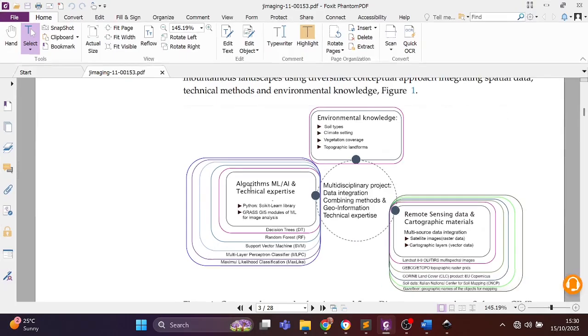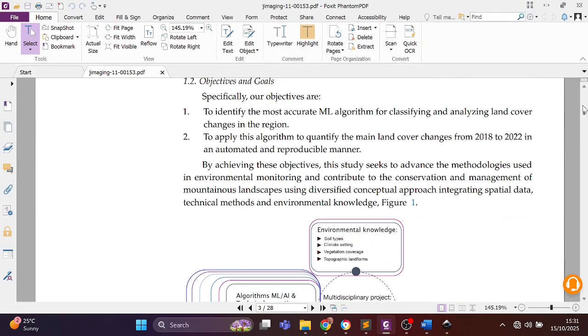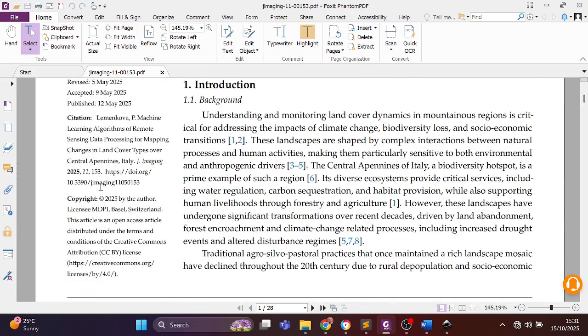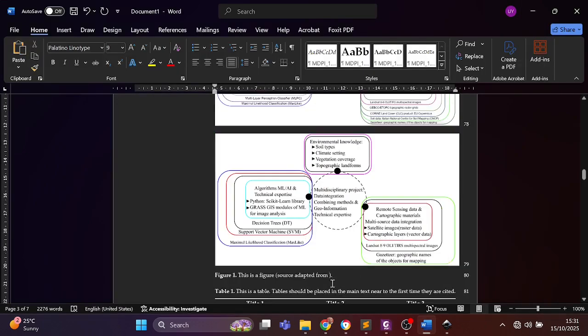Let me go back to the original research paper and then get the citation properly. So the name of the author and then the year, which is 2025. So copy it and then just paste it there. Let me uncover 2025. So this is how it is done.